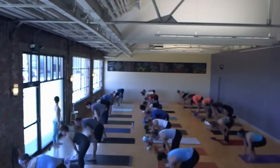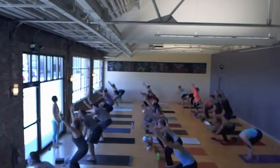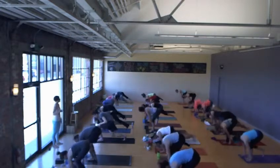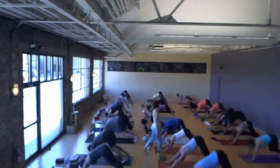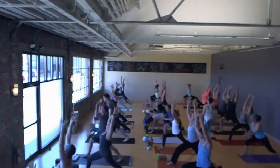Halfway lifts, fold down. Chair pose, sit back, lift your toes. Forward fold. Halfway lifts, chaturanga. Get in a rhythm, sync up with the person next to you. Upward facing dog, downward facing dog. Right foot warrior one. Plant your foot on the ground and reach high to low.